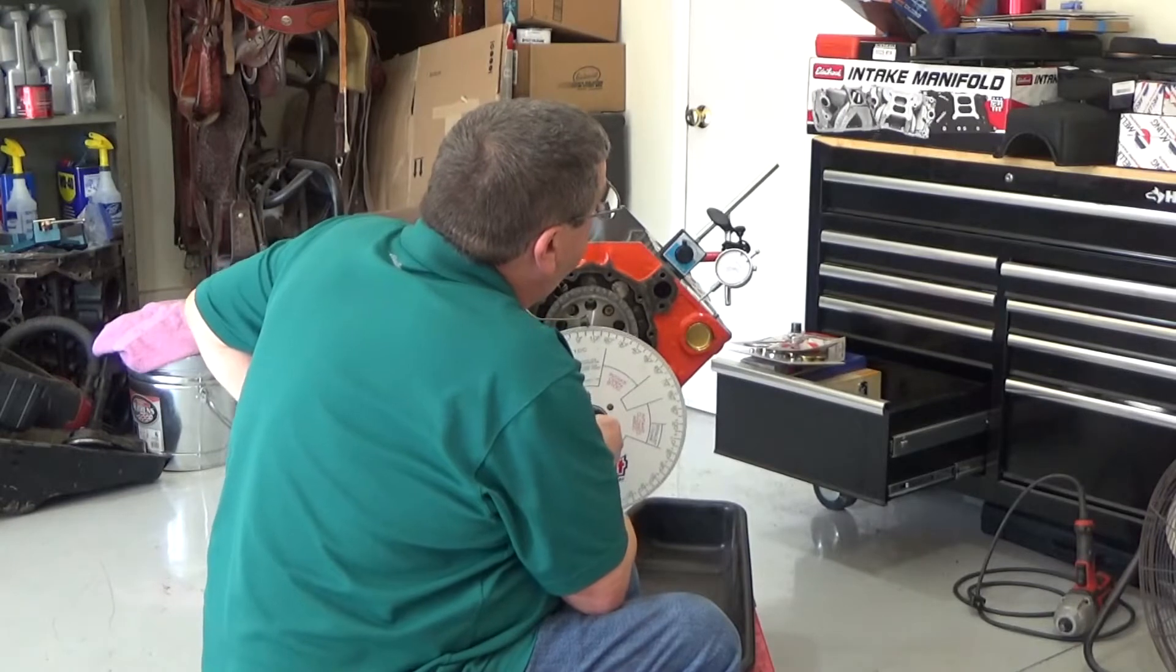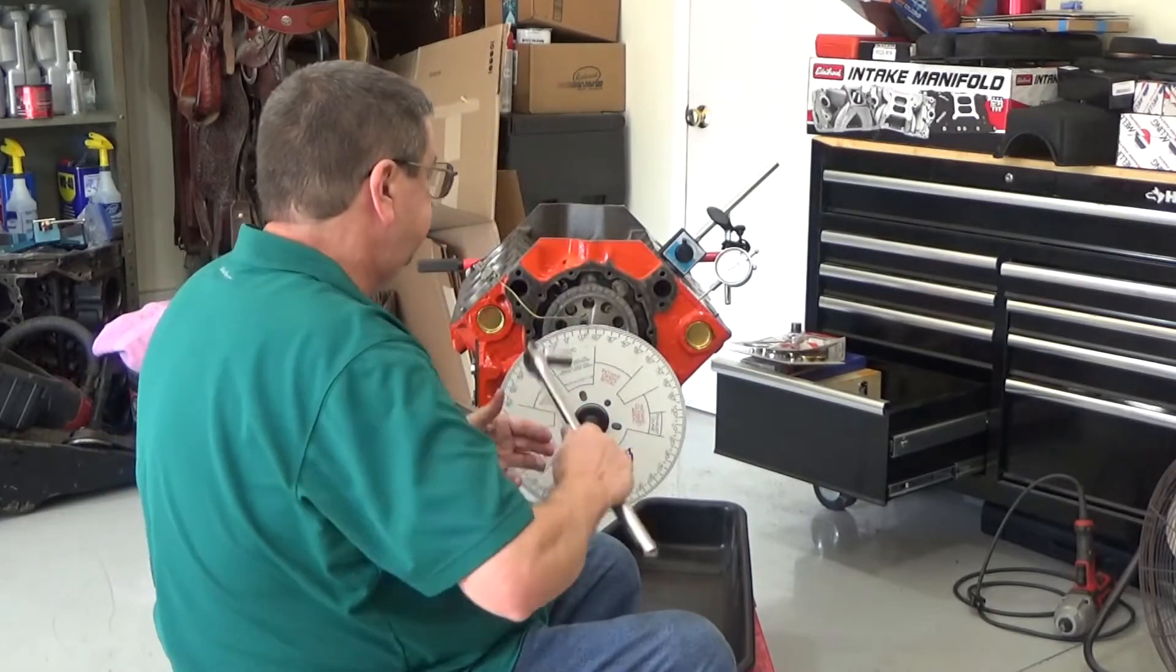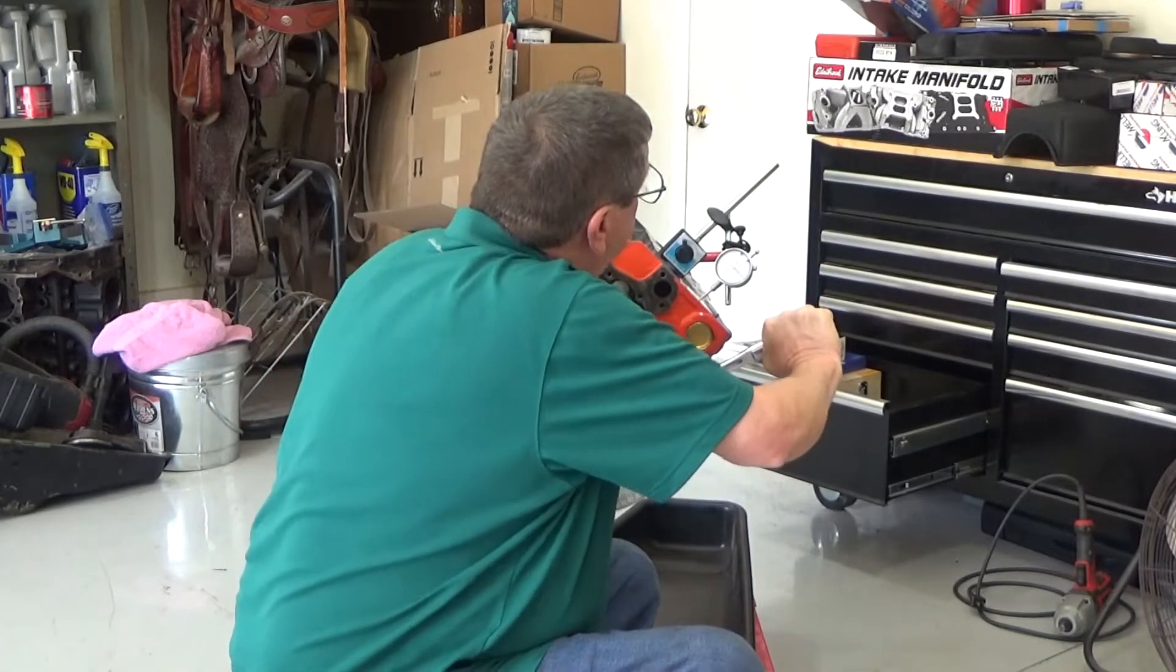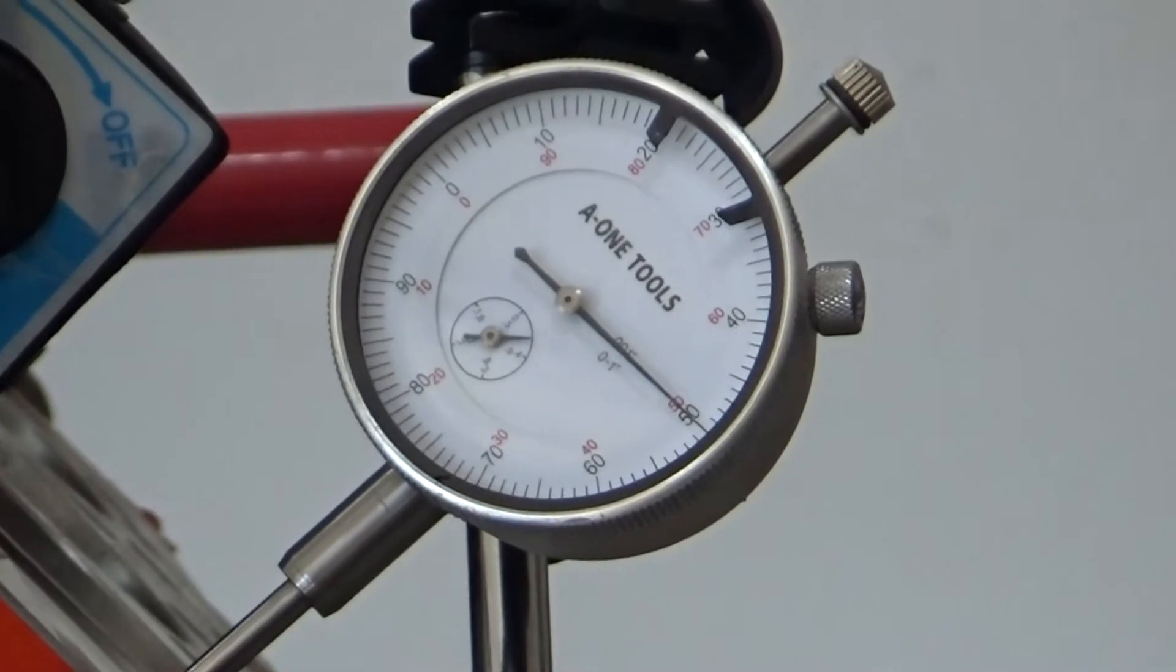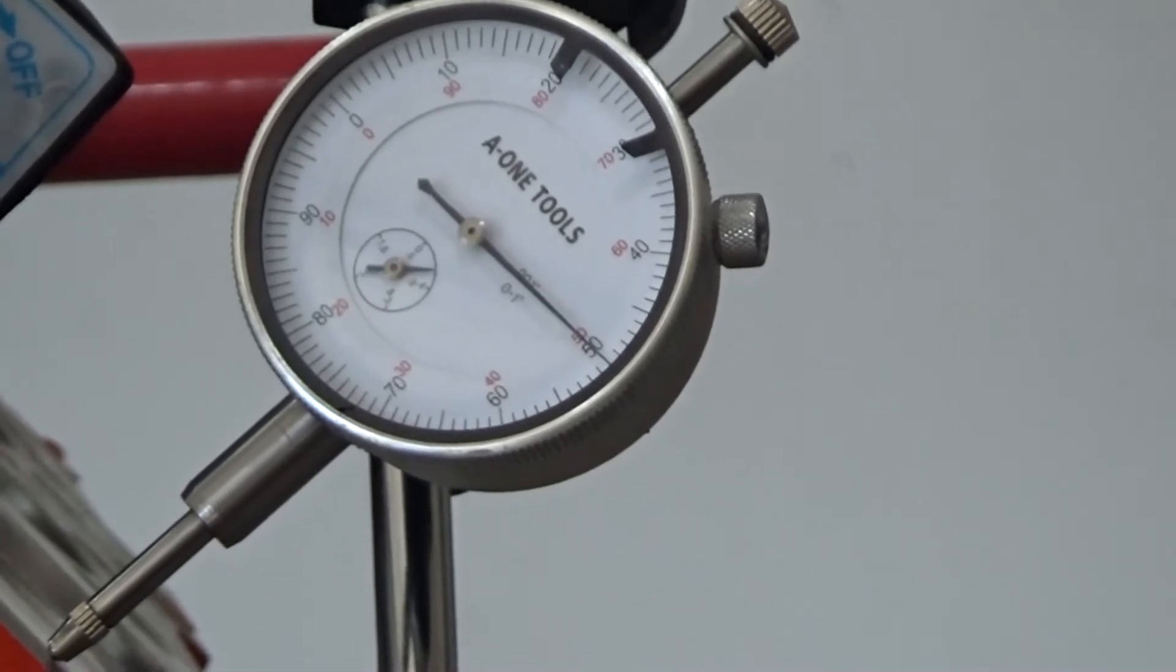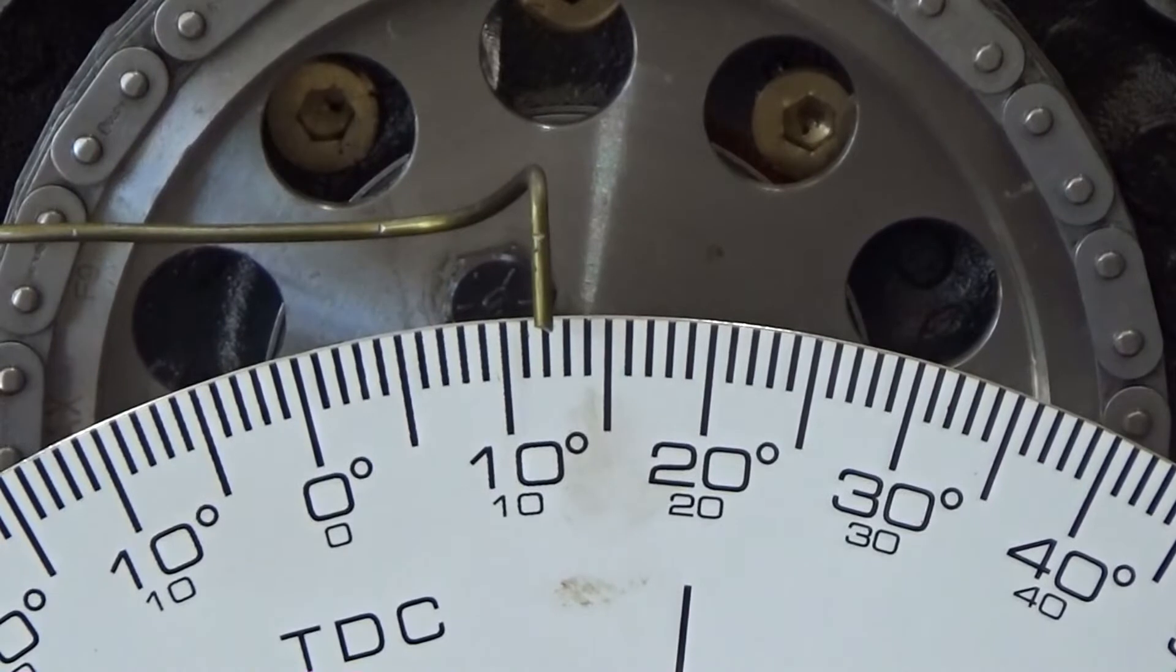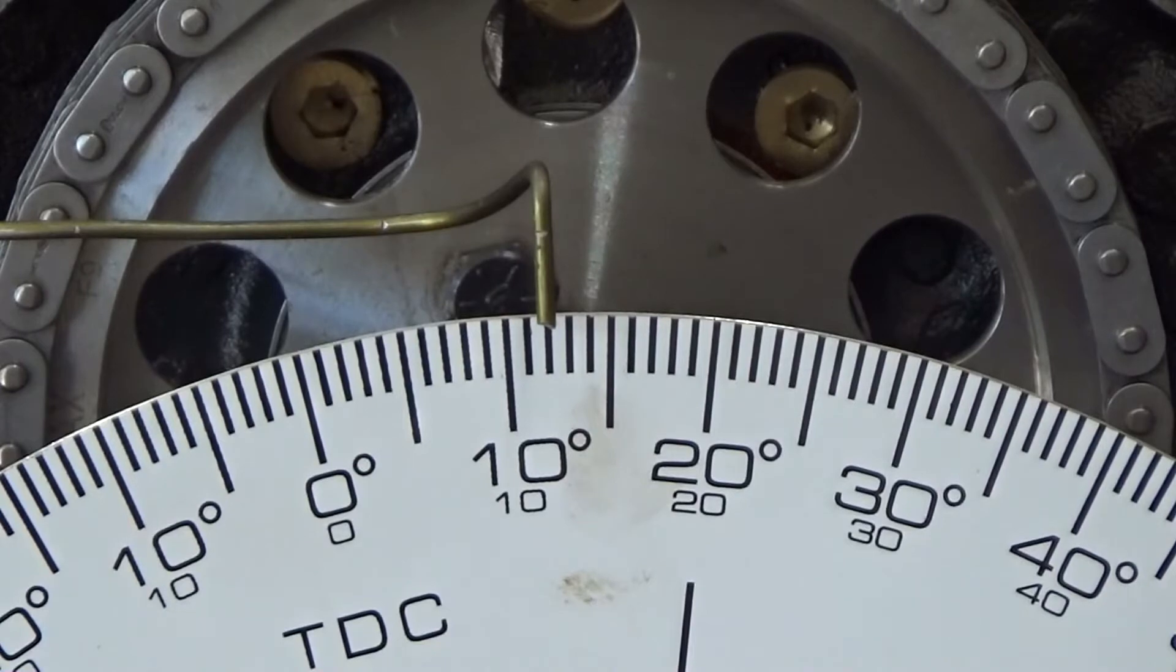So I want it to come up on 50 in the direction the engine will actually be running, and I'll see what my degrees are there. Back to zero, now we're coming back off. There's 50, there's 80. Now I'm going to come back up until I get to 50. And there I'm on 50. You can see my dial indicator is on 50 thousandths, and that is before top dead center. We go over and check the degree wheel and you can see now that's on 12 degrees. So I know that my zero is true top dead center where the number one piston is in the center of its travel.